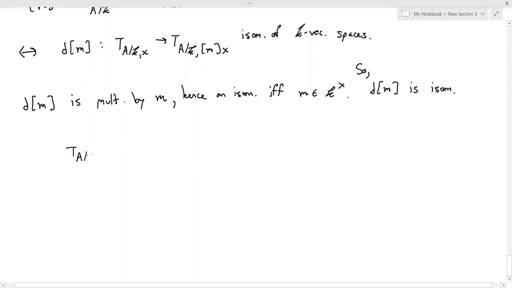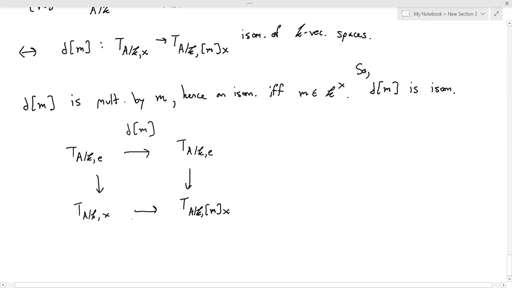So you have your Lie algebra, the tangent space of the identity, once again the tangent space of the identity, and then the tangent space at x, and the tangent space at the image of x. So how do we move between things? Well, nothing special. This is dm. That's dm. This is given by differentiating the translation map, and similarly this is given by differentiating the appropriate translation map. So this commutes, no surprises, because this is just multiplication by m, and these are morphisms of group schemes. And so everything checks out.